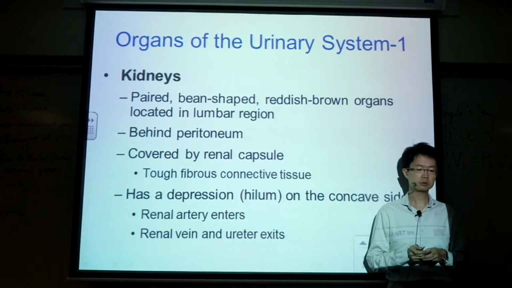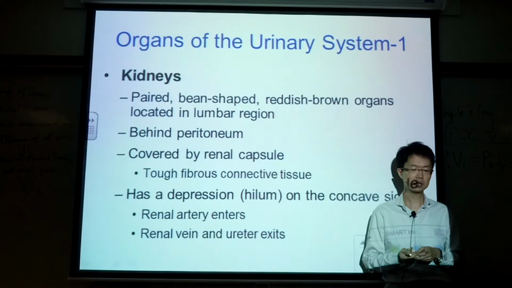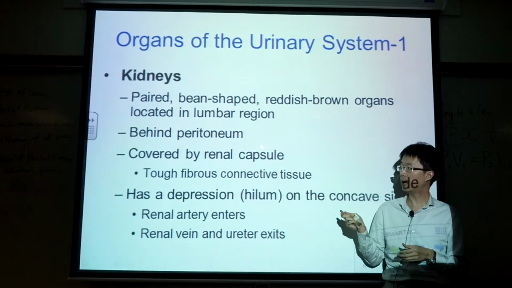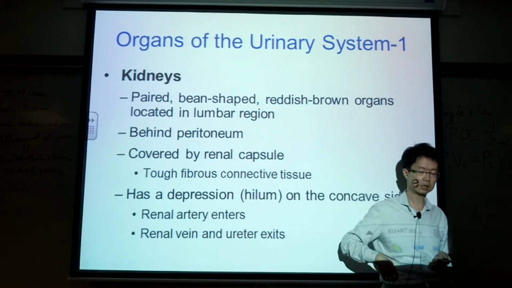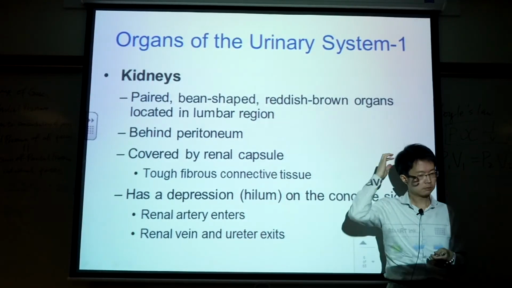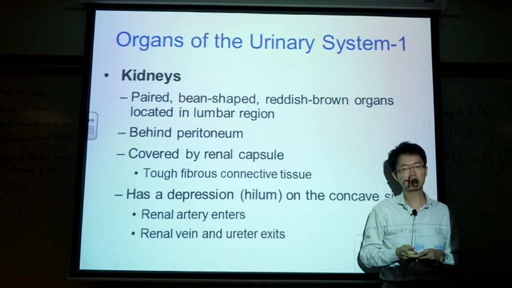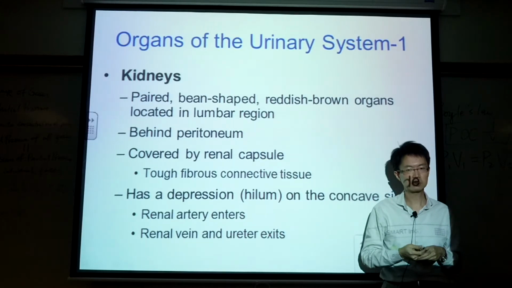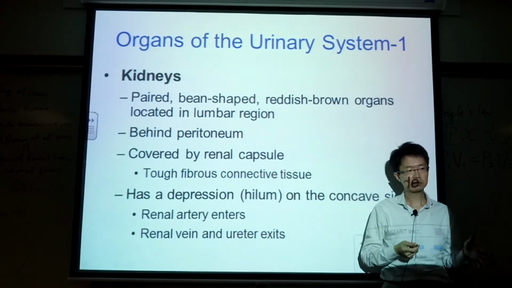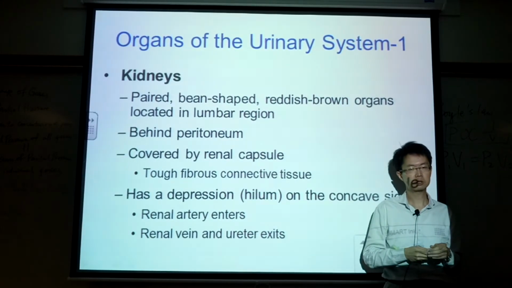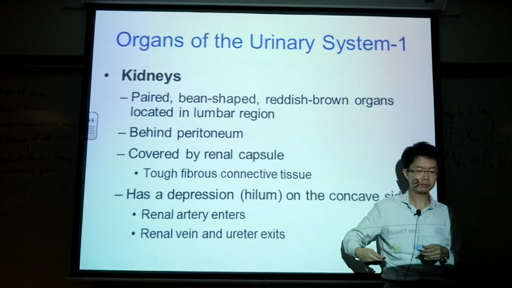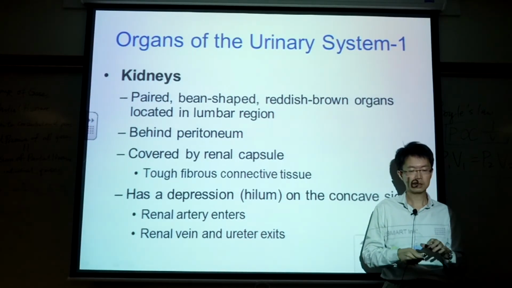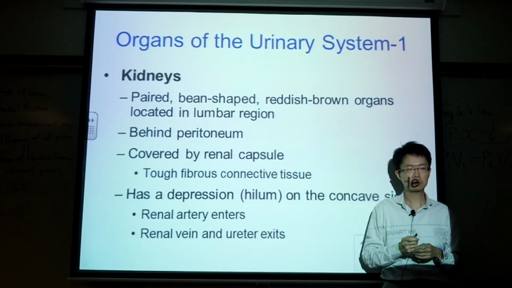So we'll go to the structure. We'll start to study the anatomy of the kidneys. Now, the kidney is a bean-shaped, reddish-brown organ located in the lumbar region. It is behind the peritoneum. As I mentioned before, it is at the back here. In the lumbar region, it is not really covered by your ribs. Some textbooks say that it is partially covered by the last two ribs, the floating ribs, but some say that it is exposed in the lumbar region and not protected by the ribs. In any case, the only thing that protects your kidneys behind your back is body fat. There's a layer of body fat surrounding the kidney, and that's the only thing that protects it.